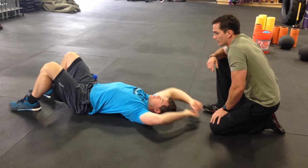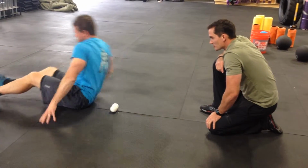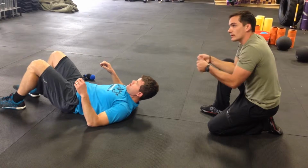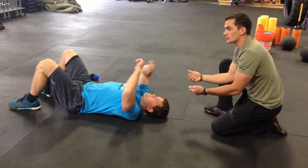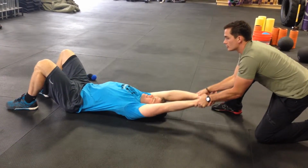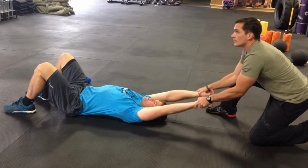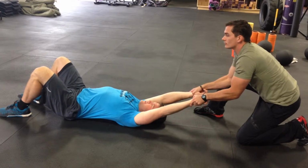So scoot all the way back down to where the ball is at the top of your shoulder blades. So you can either traction him one vertebra at a time all the way up, or if he's got a hot spot and he knows he's tight, then just try and stay in that one spot. So you can just traction and drive, and you want him comfortably breathing. If he's not comfortably breathing, then you're maybe giving a little too much.